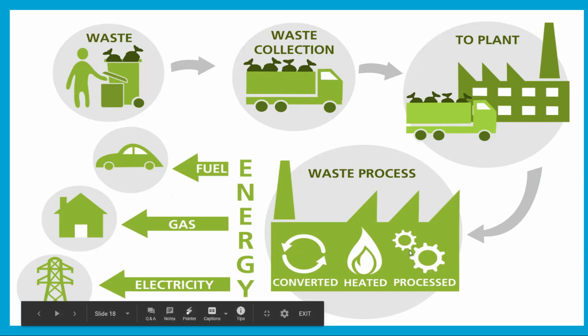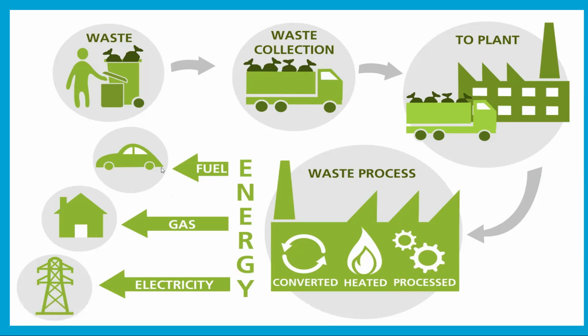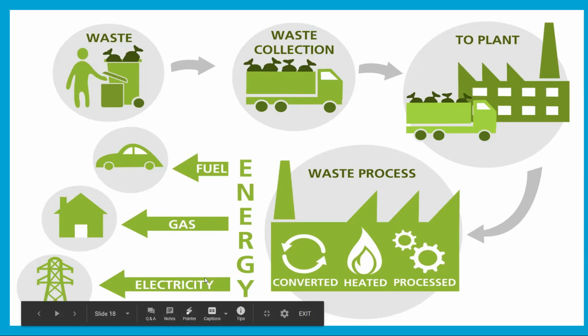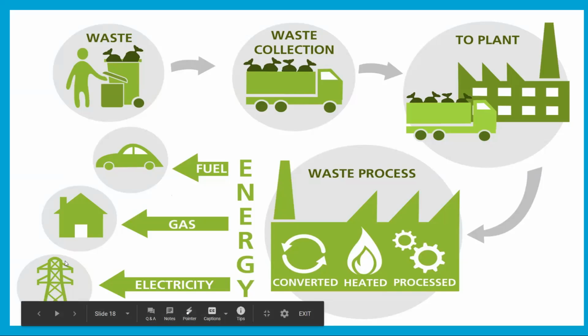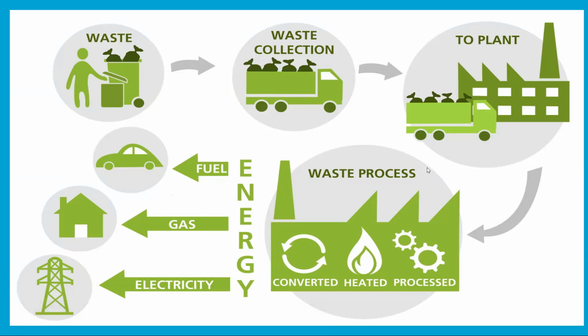So when this processing is done, some energy is also produced. That energy is used as a fuel in the vehicles, and the gases which are produced are supplied to the homes and the factories, industries, and the electricity which is produced will be collected at one place and supplied to homes or industries. So these are the uses we are getting from this waste. Look here, this is the waste, and after processing and management, we are converting the waste into useful items.